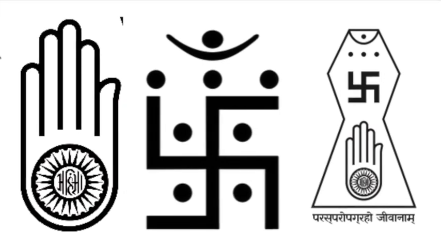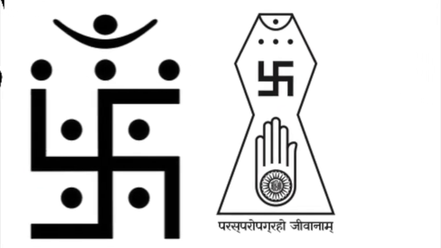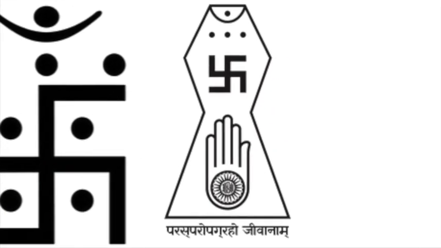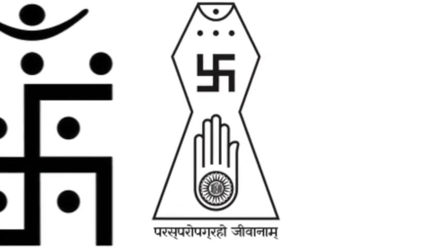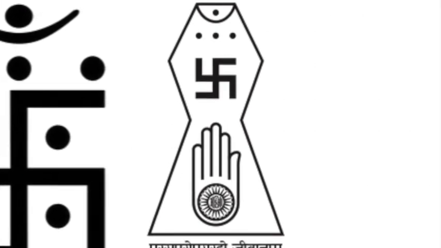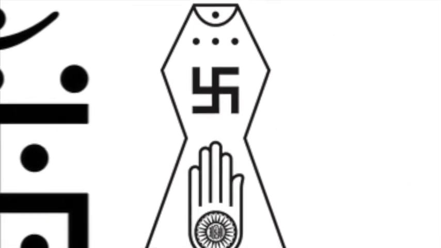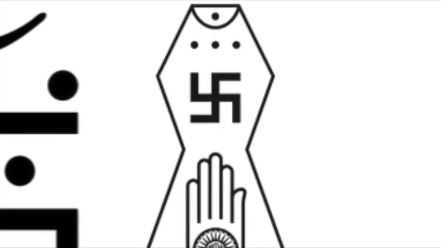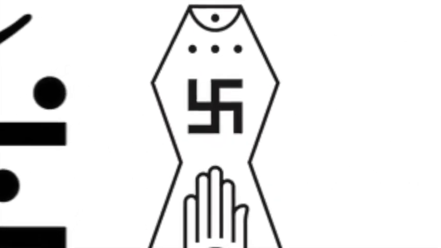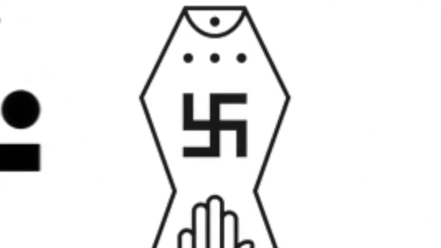The main emblem for Jainism has the shape of the cosmic being, which is divided into the heavenly realm, the earthly realm, and the underworld realm. Within the shape is the hand and swastika. Above these are a line of 3 dots for right faith, understanding, and conduct that lead to liberation beyond the 3 realms. The perfect state of liberation is symbolized by the crescent and dot at the top.